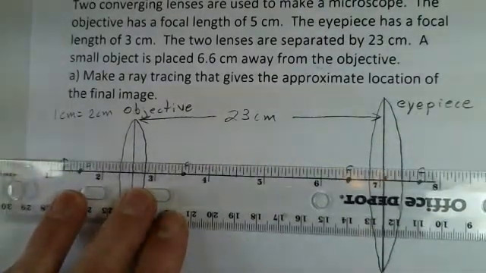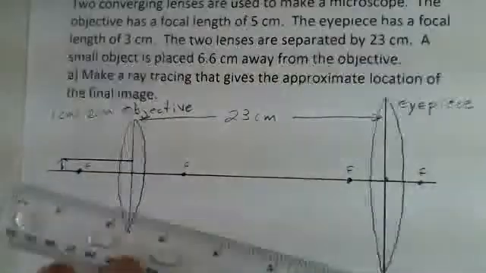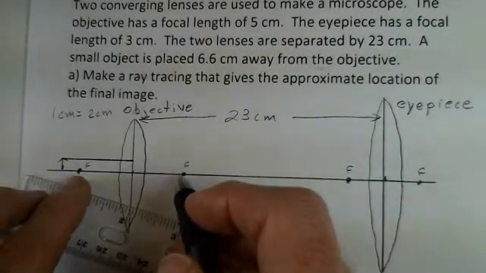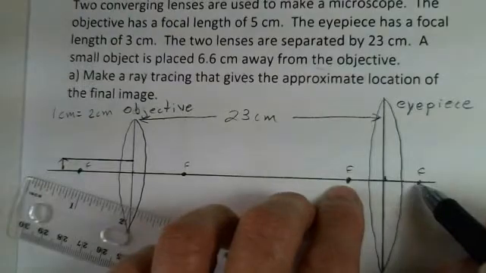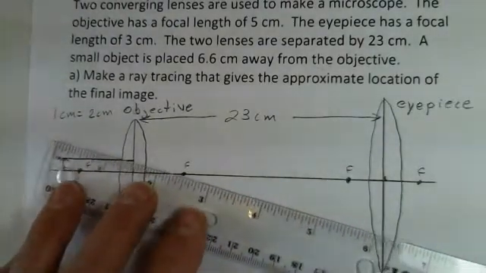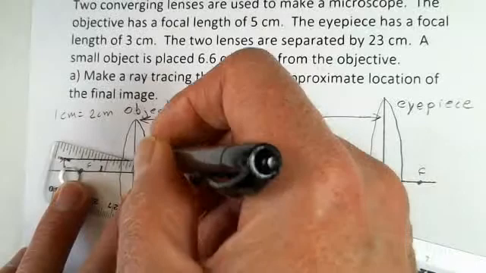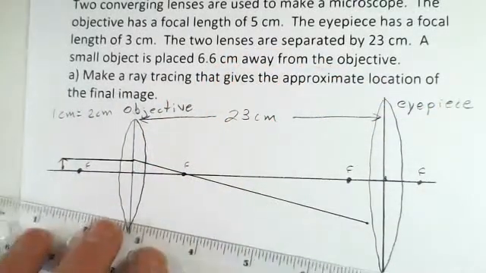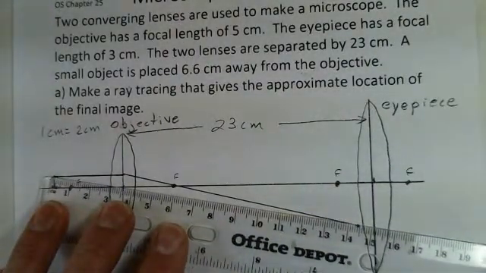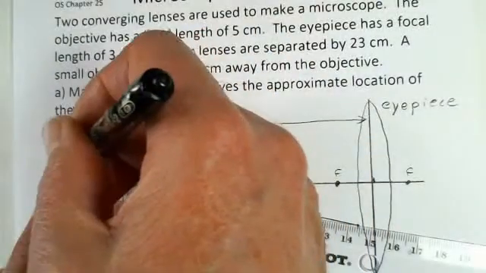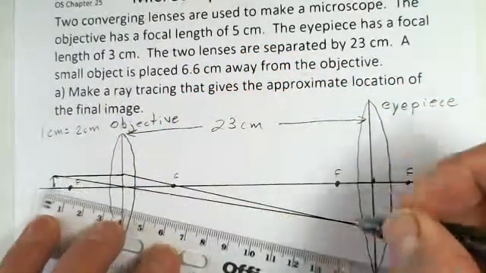So I'm going to bring a line in parallel to the optic axis for lens number one. It has to exit through the focal point, and the focal points of lens one, the objective, are close to the objective. It's a short focal length lens. The focal points back here are for the lens number two, the eyepiece, another short focal length lens. Again, ray tracings are approximate. We'll see how well we end up here. I'm trying to start at the object, go through the center of our lens, and cross some place in here.